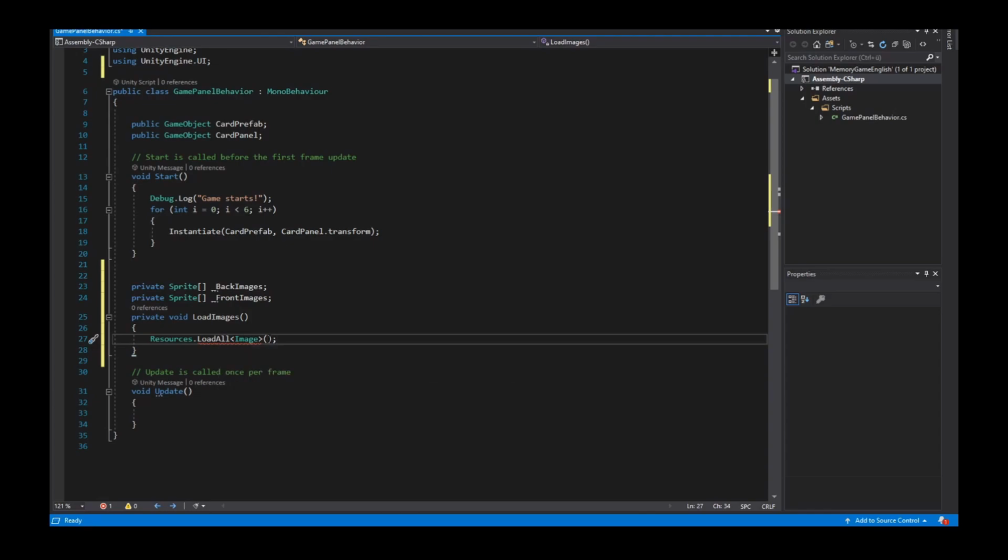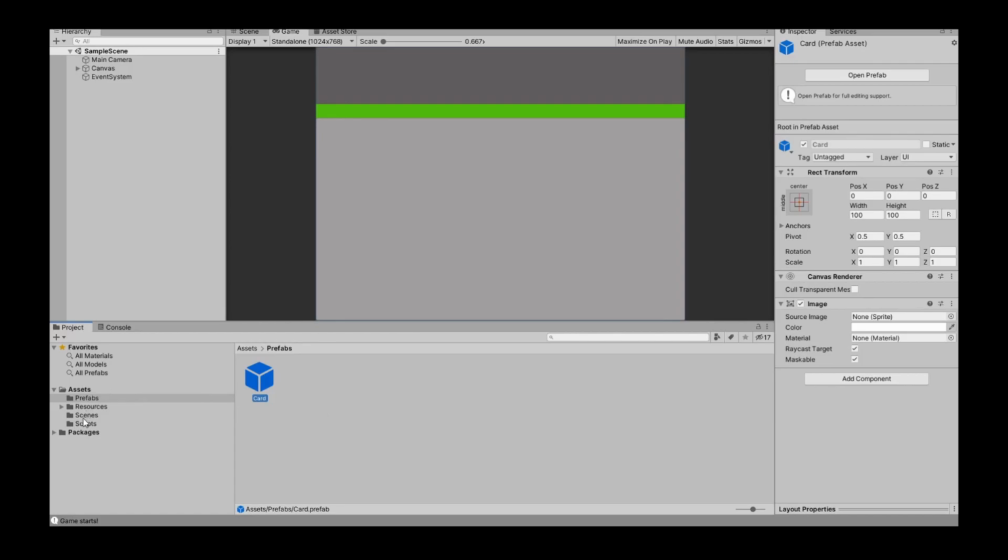This method takes a path, and the path, if you look in our Resources folder, always starts from the Resources folder in the Assets folder.